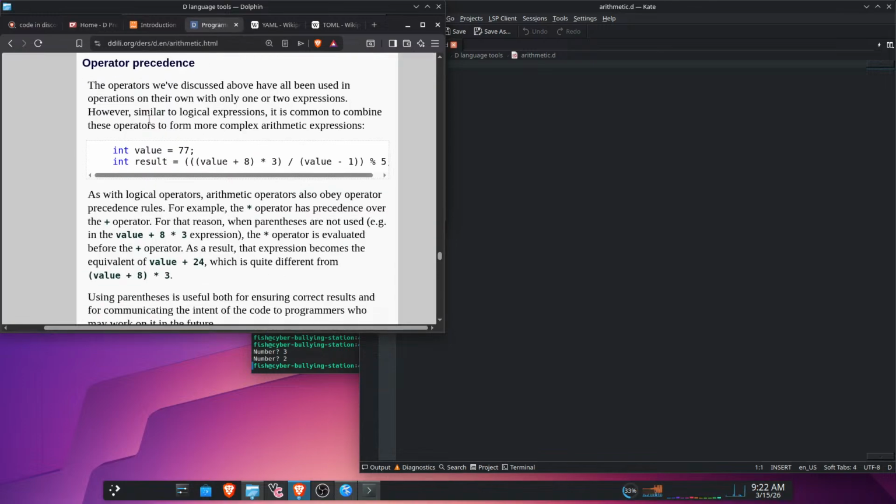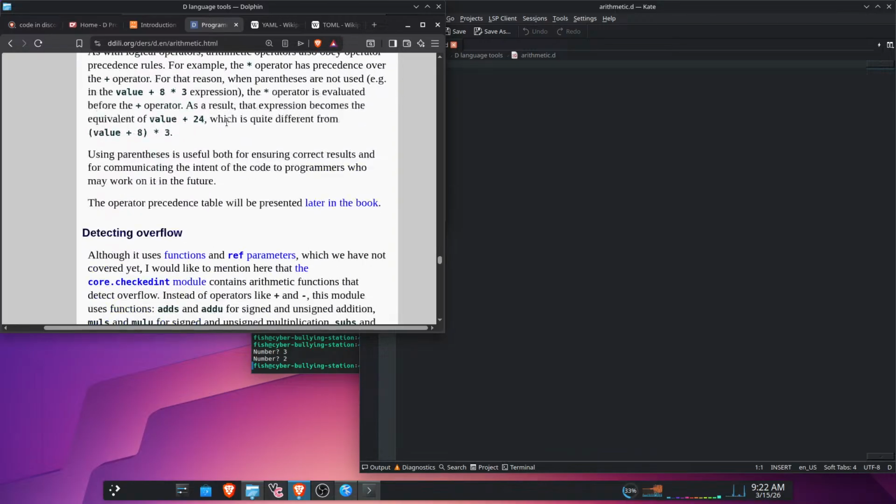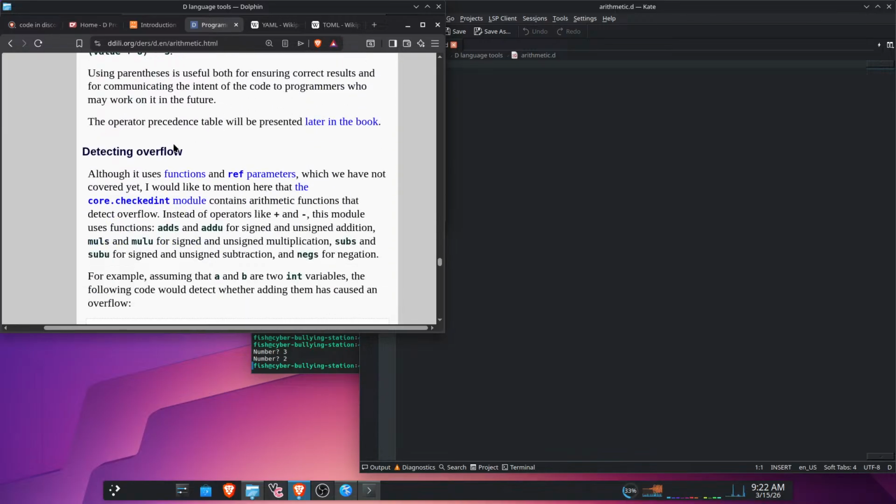Operator precedence. Operators we've discussed have been all the way down. Detecting overflow. Although it uses functions and ref parameters, which we have not covered yet, I would like to mention here that the core.checkedInt module contains arithmetic functions that detect overflow.